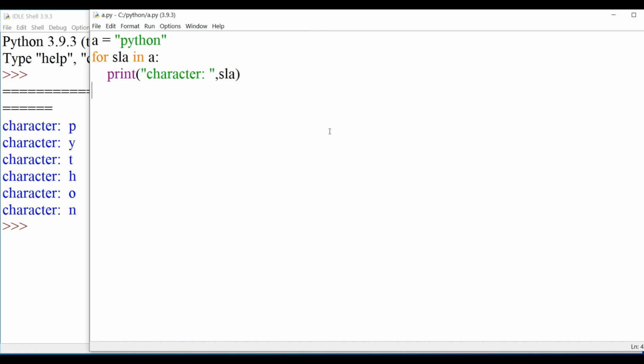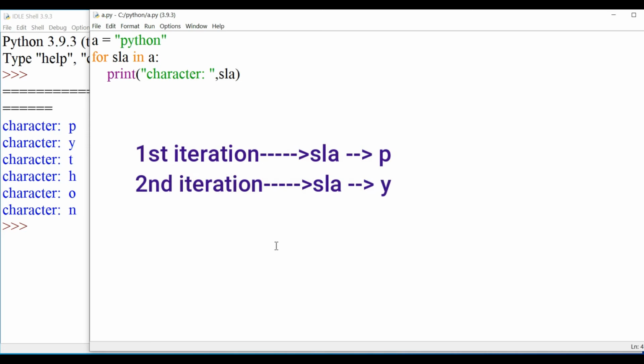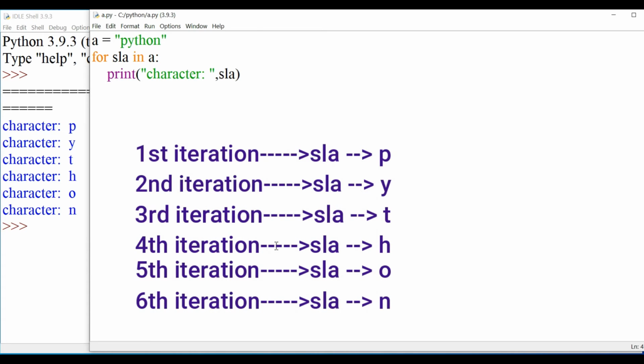Each character is assigned to the variable for every iteration. The first character P is assigned to variable SLA, and in the first iteration it prints character P. Next, character Y is assigned to variable SLA and prints Y in the second iteration. Like this, it prints all the characters in order. So we got the output as P, Y, T, H, O, N.